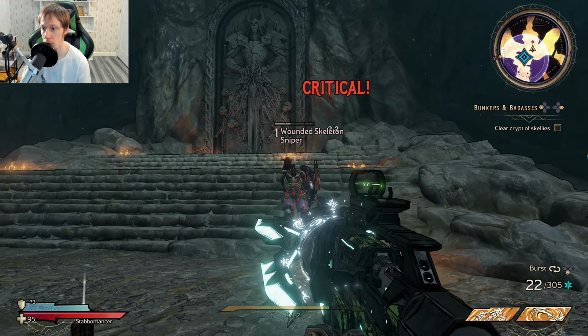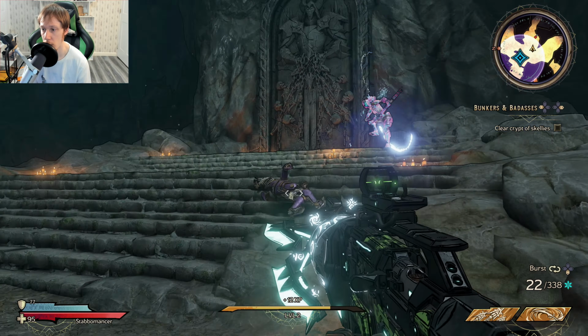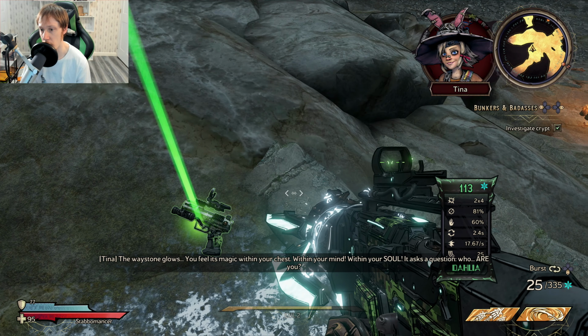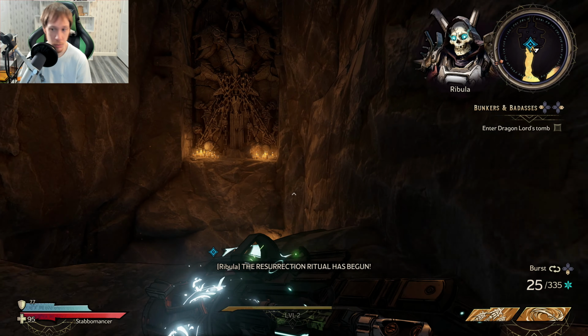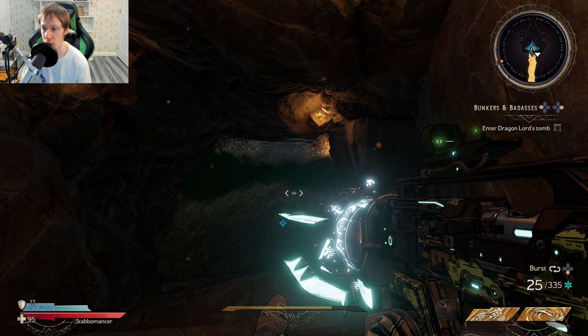Town glows. You feel its magic within your chest, within your mind, within your soul. That's a pistol. I don't think I want to take that. Who are you? I am a fate maker. You have answered smartly, baby! The carven door to the Dragon Lord's tomb crumbles! The resurrection ritual has begun! Alright. I guess I just jumped down.